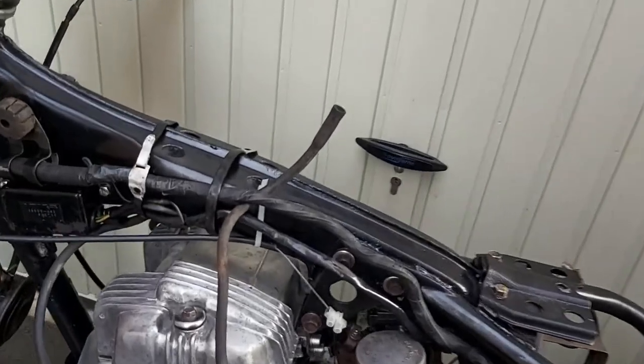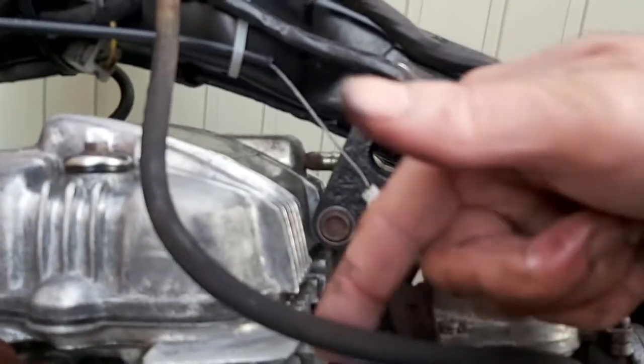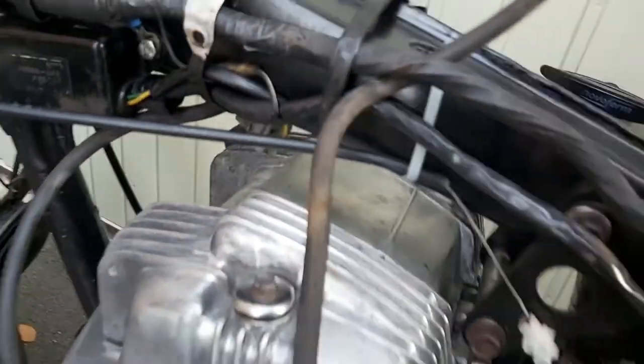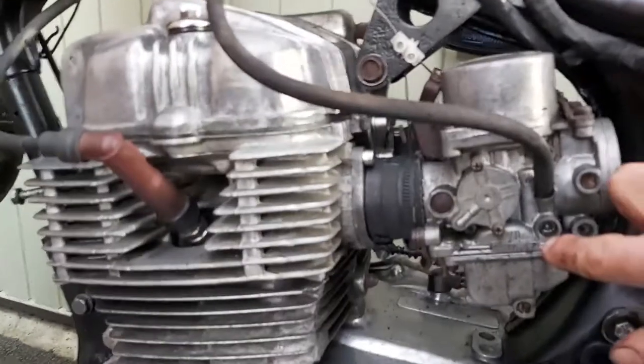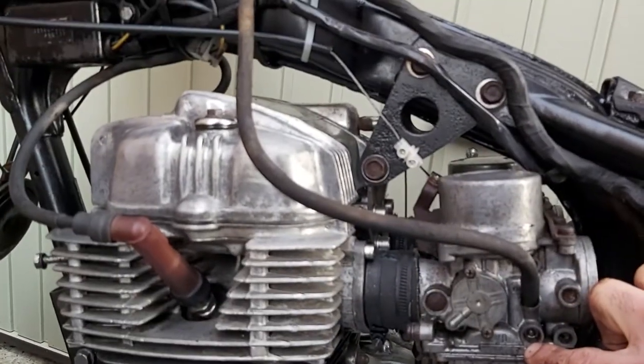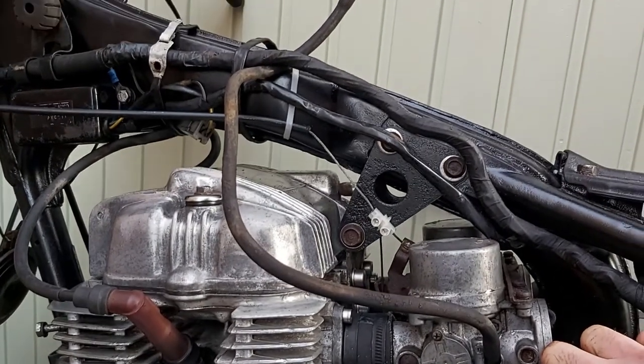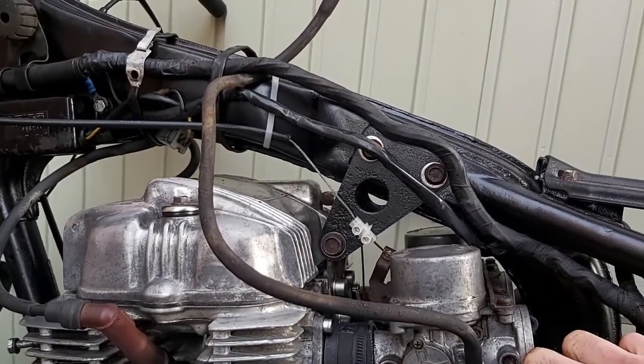So the float bowls are now full, and so is this fuel pipe. So I can't blow anymore. If I try and blow now, the valves are shut. So I'm sure she's full of fuel. Let's try and give it some spark and connect it to a battery, see what happens.